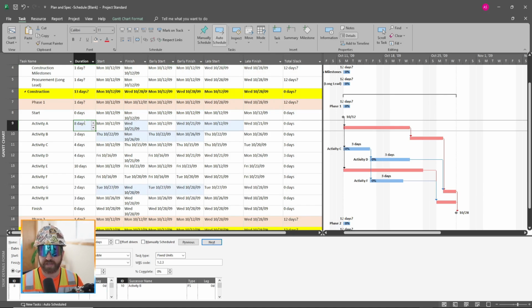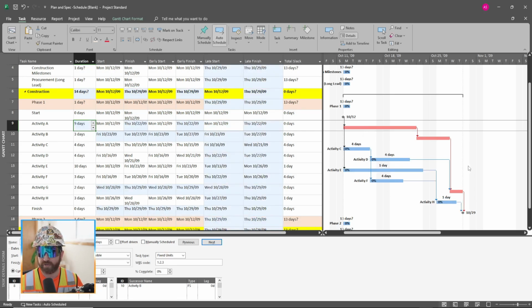So finally, let's say that activity A takes 9 days to complete. So take a look at this right side here, this 10/28. When I click off, what happens is that this is now the sole critical path, and this original critical path has fallen off, and it's actually picked up a day of float.